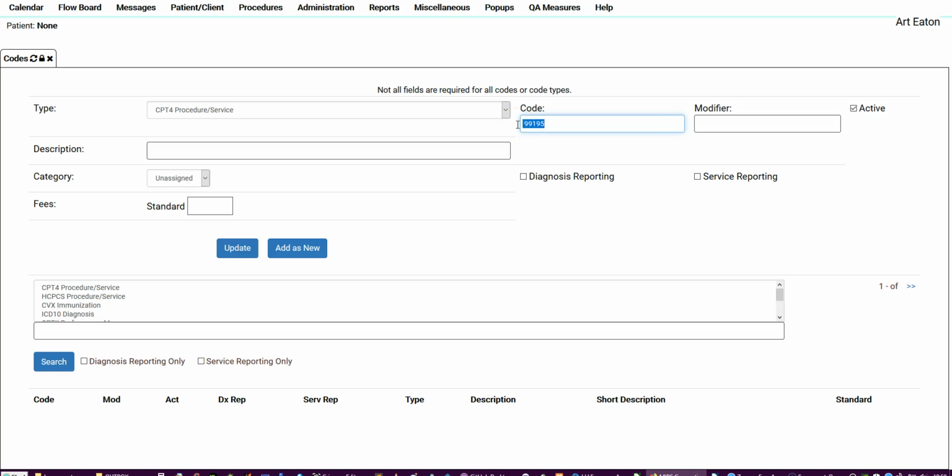Now, if I had been inventing my own in-house code, and I would have said it was Zebra 1, and that's the code. This is a Zebra 1 mod 01. Now this would not be appropriate to send via electronic data interchange to an insurance company, but maybe you might want to generate a code on your own. Maybe you don't have a full set of codes for billing, or maybe you only do about 5 or 10 different procedures, and you don't want to import the entire list. You just want to sit here and type in each one of those codes that you're going to use and restrict it to that and nothing but that.